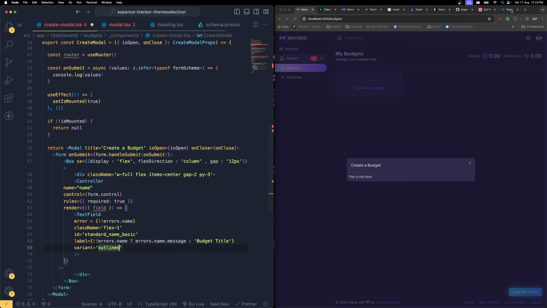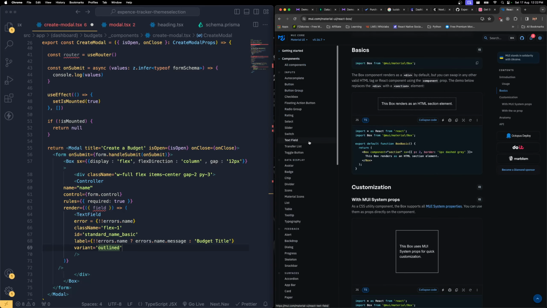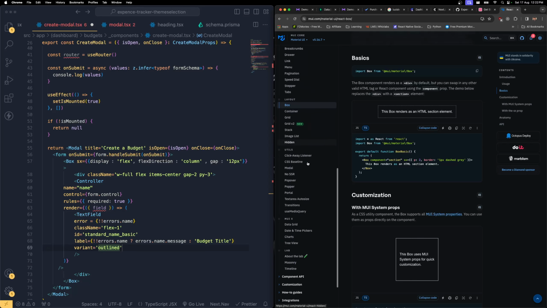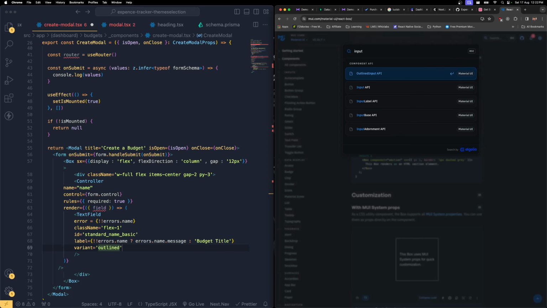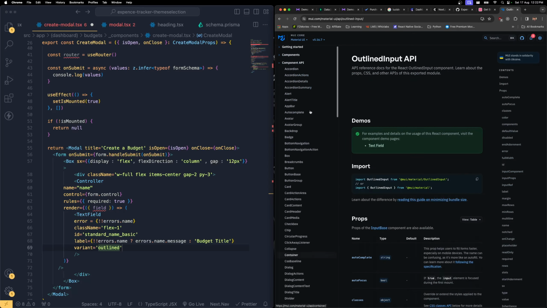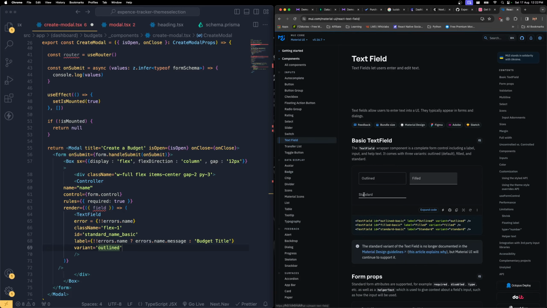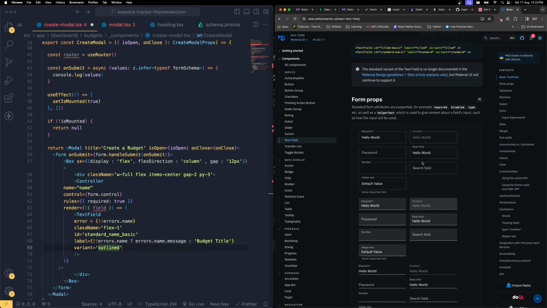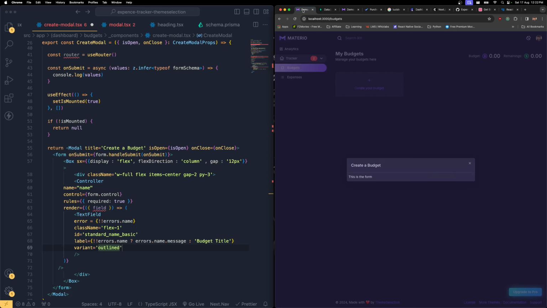If you want to look into this text field as well, simply search for the text field option. Otherwise go inside the components, where it is inputs. Yeah, here we go, text field. See, outlined, filled, the standard. You can play around with this. These are the different UI designs that you can use. So please go ahead and play around with those options.